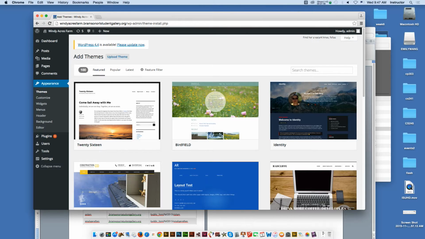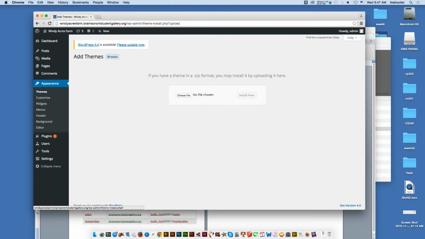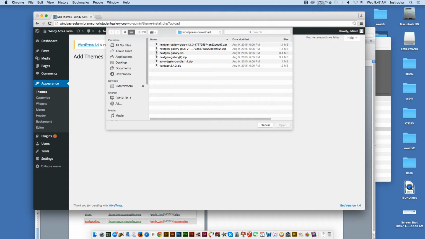From here, if you like a theme, you can just choose install. But for my theme, I will choose upload theme and choose file. This one I have already put in week 10. There is a folder called WordPress download.